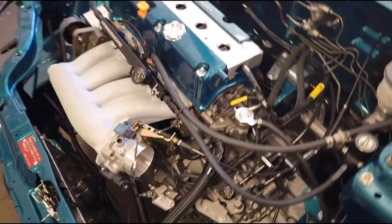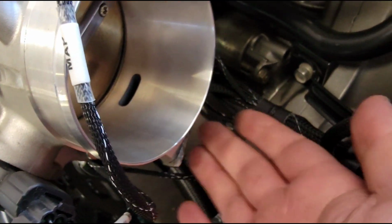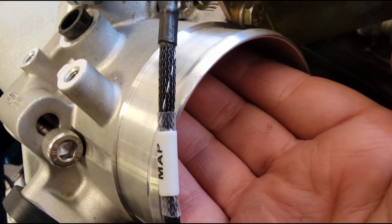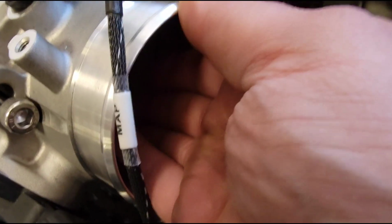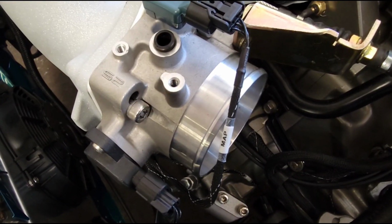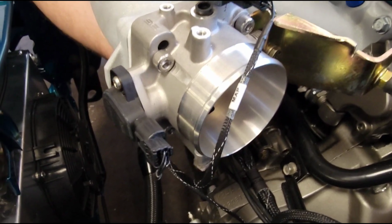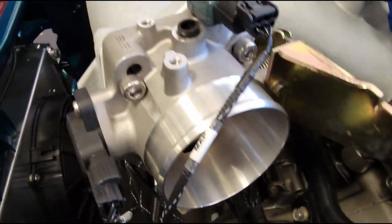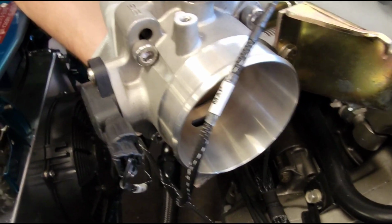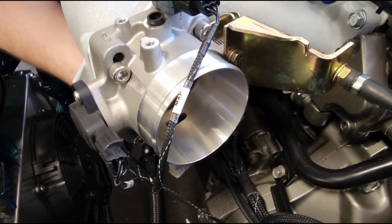So you guys can hear that it is running, but we got a little bit of a surge. The idle air control valve is blocked off, but listen. What I was trying to say as I was yelling was the throttle body's not closing all the way. You can hear the suction. So we're gonna go ahead and adjust this little throttle stop, see if that fixes it at all, because it is adjusted up. See if we can get that to close and see if we can get the idle to stop surging so he can drive this thing comfortably to a meet.